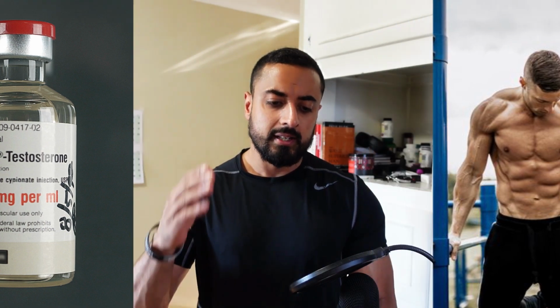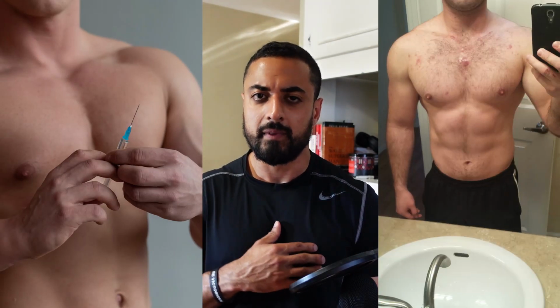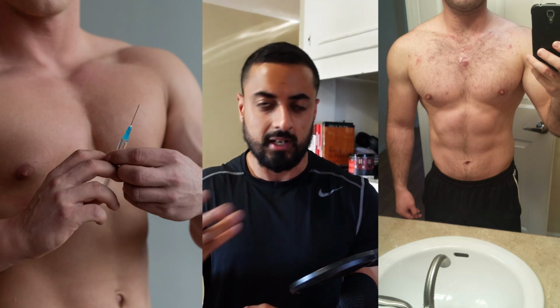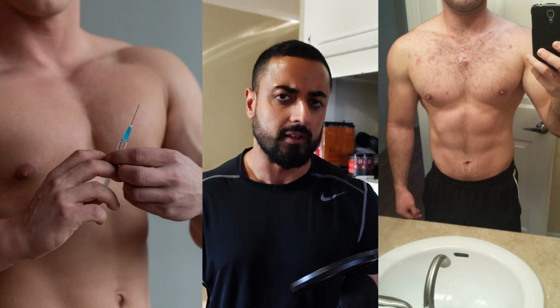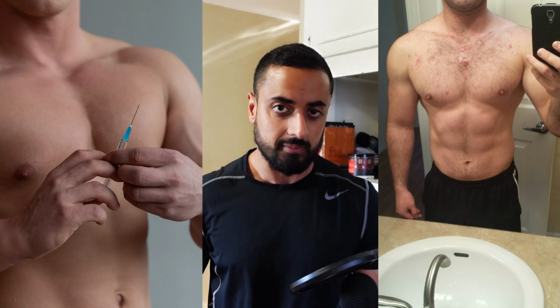And the reason for this is pretty simple. Yes, testosterone is testosterone. Yes, number one. But it isn't the exact same thing when you start taking it in higher dosages. Because once you start taking it in higher dosages, that's when you get side effects like acne, hair loss, gynecomastia, estrogen. So basically just higher estrogen, which does lead to gynecomastia, plus other things like higher aromatization that wouldn't be happening normally. Possibly loss of erection, ED, higher blood pressure, etc., etc., right? All these things happen because you're just taking the same thing in a much higher amount. So regardless, you will face some side effects that will be individual to you. You will face them despite it being just testosterone, right? So that is going to happen.